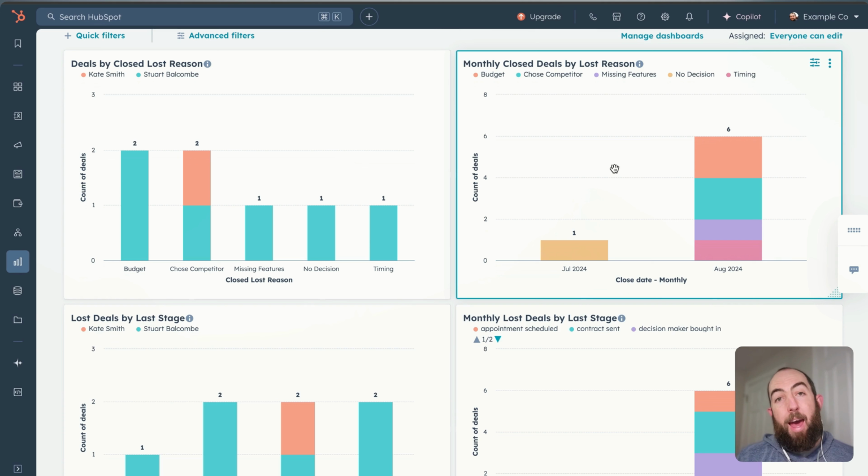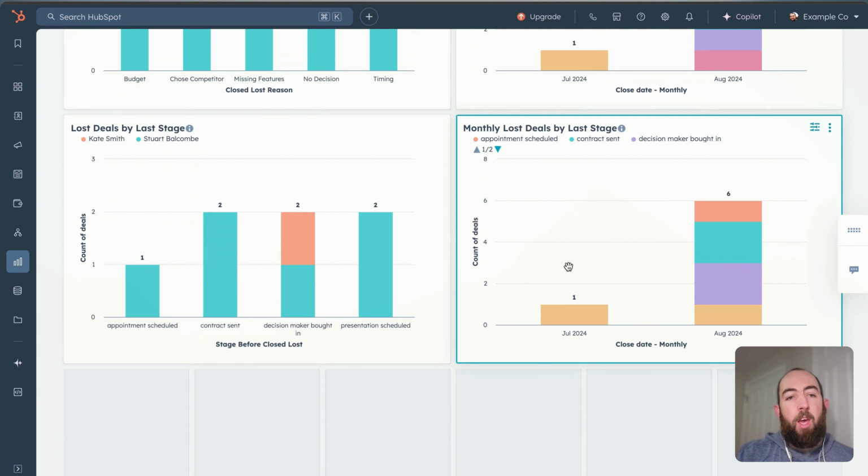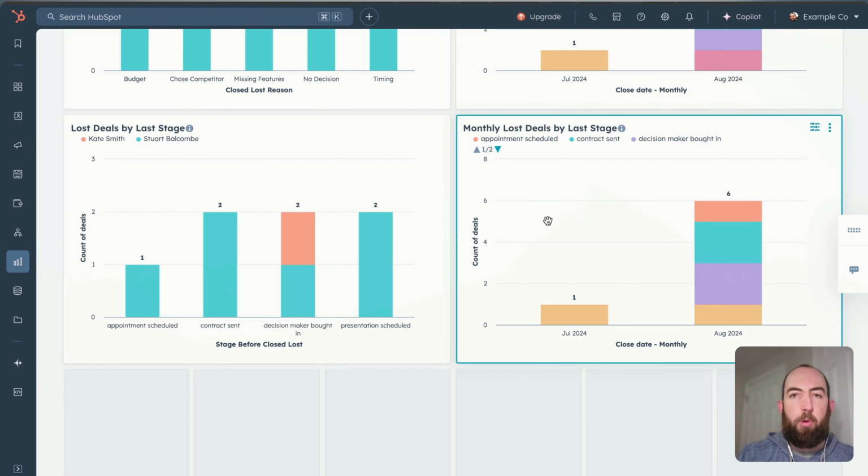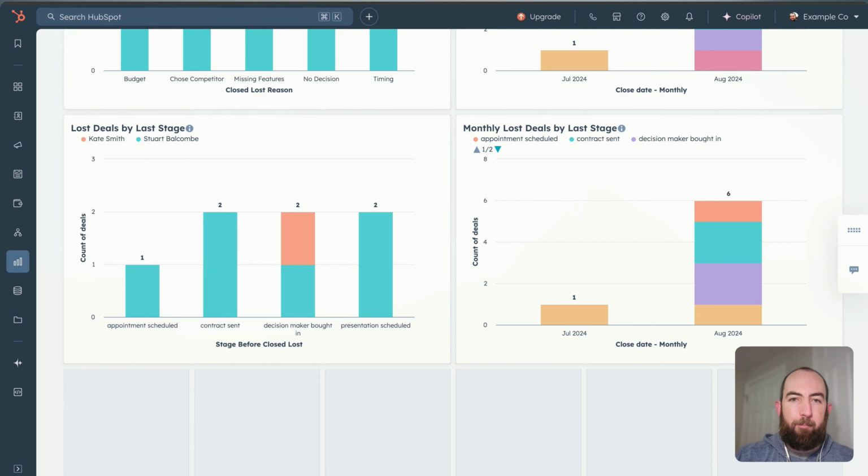Over here on the right-hand side, we have monthly closed deals by their lost reason. So in each month that a deal was moved to closed lost in our sales pipeline, what was the reason for that movement? These last 2 reports are going to be the most interesting here, which is we are using a custom last stage before closed lost property, which we're setting in a workflow to see where we are losing deals in our pipeline, which stages people are getting stuck at, where there may be enablement, which would be helpful to create things that could be done to prioritize those deals so we don't lose them in those stages. And then again, just breaking them down by the month that they were lost in.